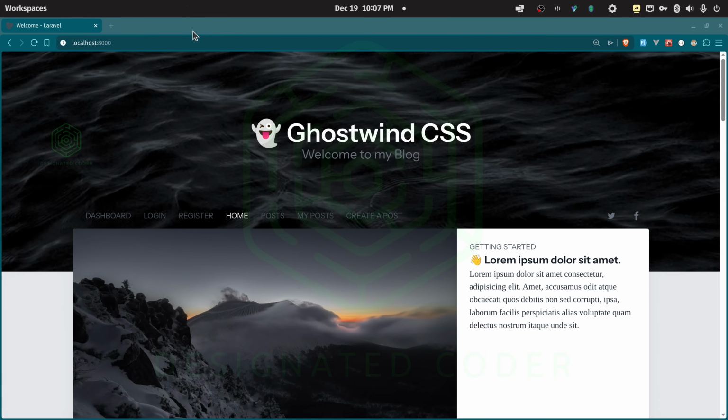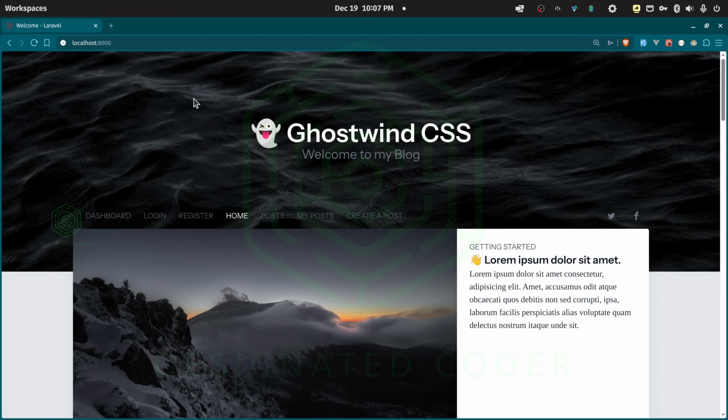Now, the last thing that I want to work on for today is I want to do something about these links here. We have a dashboard, login, register, home. Now, the dashboard should only be accessible if we're authenticated, and the login and register should be accessible if we're not authenticated. This is going to be a public page. It's not going to be hidden behind middleware. With the defaults, you saw that there was a login and register button up here because anyone can access that page.